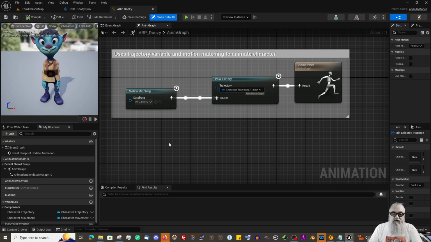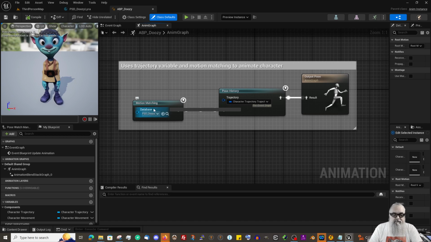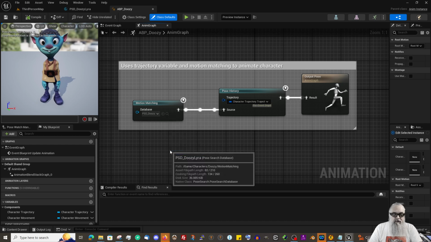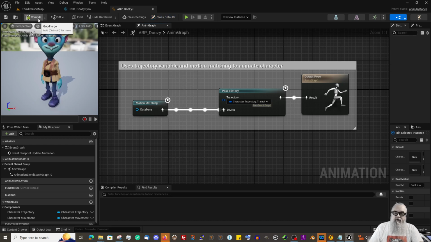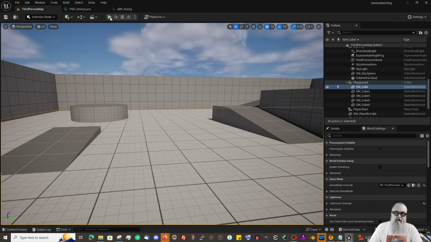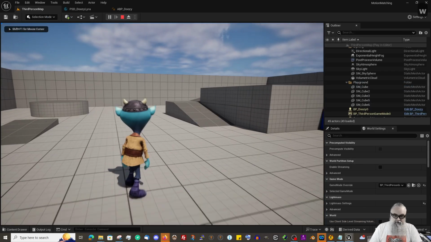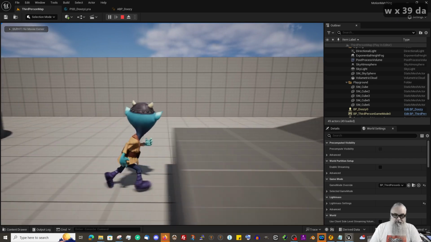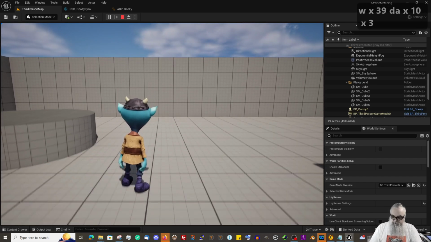And in the animation blueprint, we can choose from doozy to doozy Lyra, compile it, and you can see that it's now got a slightly different idle pose. And when we run here, we now have some different animations.